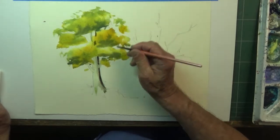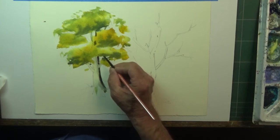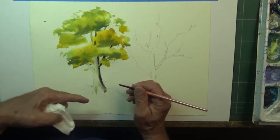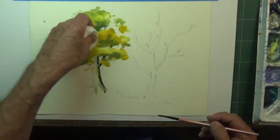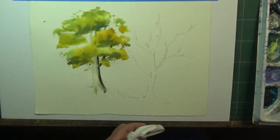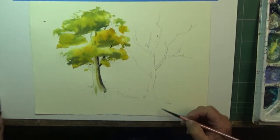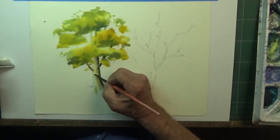Because this branch is on the shadowy side of the tree, I'm going to put that in there. That's my dark. Now I want to go to the other side of the tree and mix it up a little lighter, and just sort of bring this in — very light. I'm going to come over here and do the same thing. The light's coming down here, so this branch is going to be sticking over there like that, and we have a branch coming up here, maybe one over there and one up here.